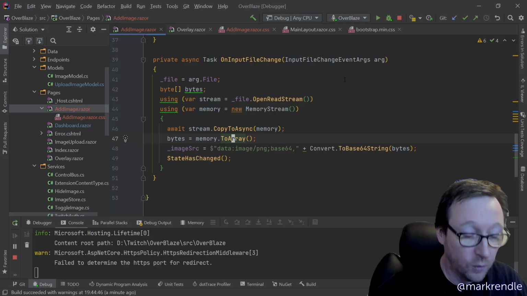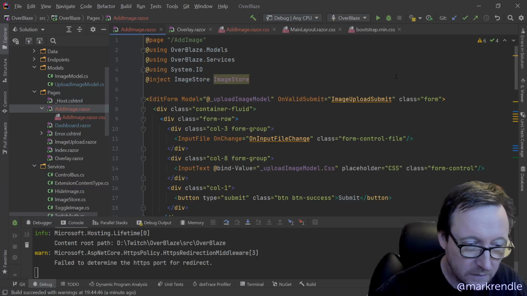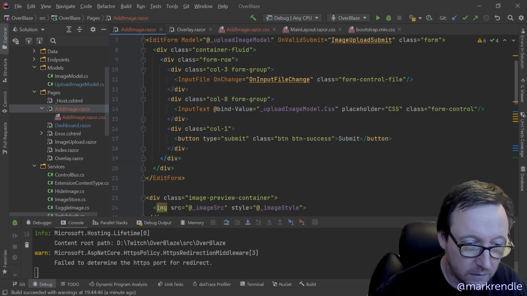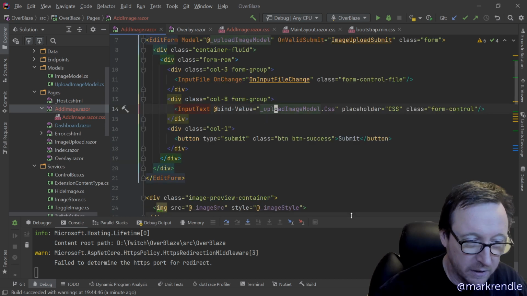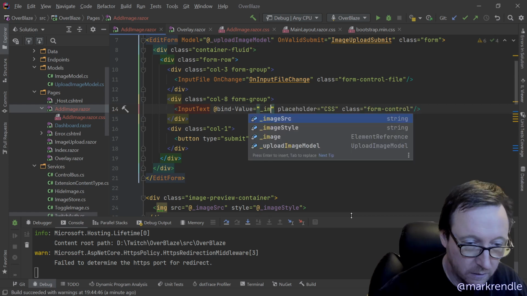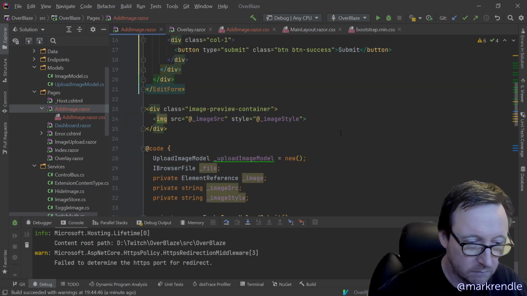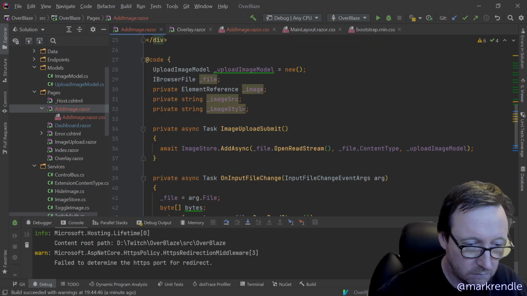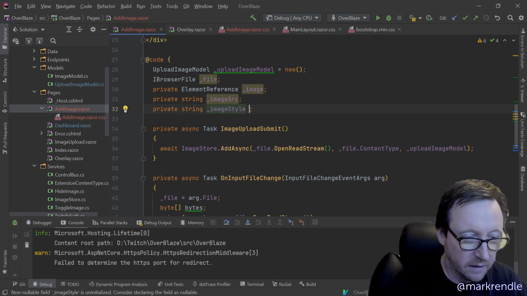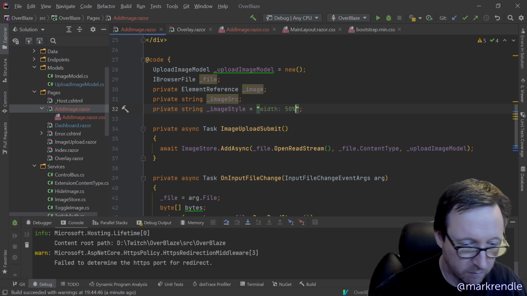So, what I'm going to do here is this image style, I'm going to bind this to image style like this, and then we're going to say style equals width colon 50%, like that.